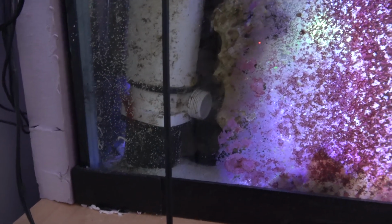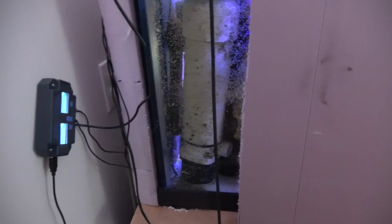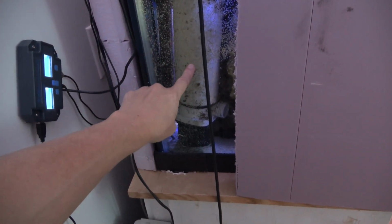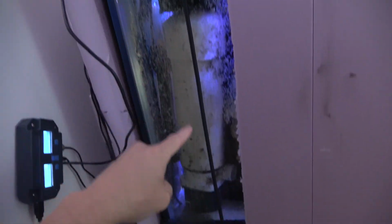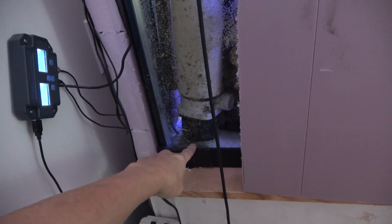Wow. That's my Aptasia eating peppermint shrimp. It's a rather large canister filter. I would say it's about 1.5 feet tall, and that's a 3-inch pipe. And then I have two large sponges. This is 29 inches long, the fish tank is. And that sits under the sand bed.